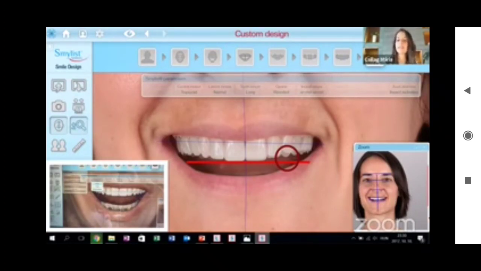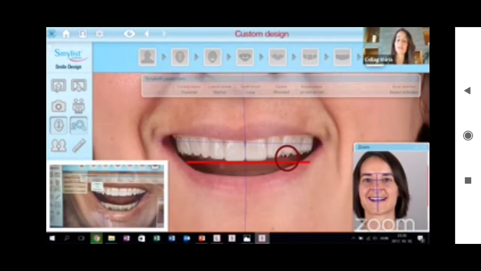So if you see these red circular things, you can realize that there is some missing area on my left canine. Therefore, there is no canine stop on the left side. That means this left canine won't stop my mandible. Therefore, my mandible shifts and rotates towards the left side, which is actually a functional issue.